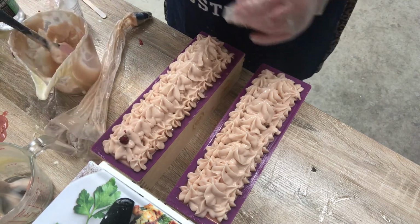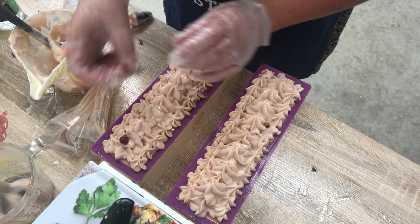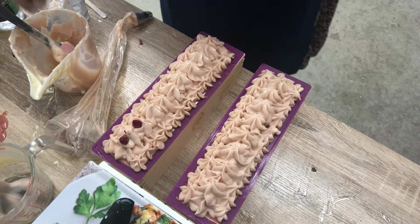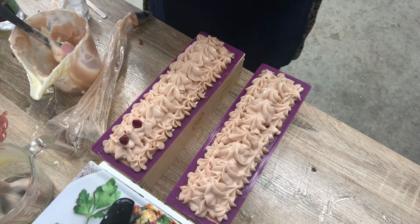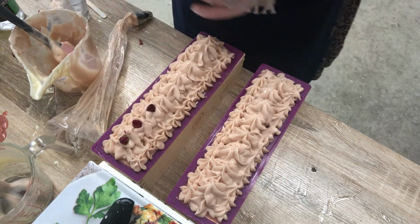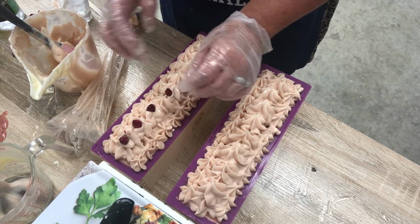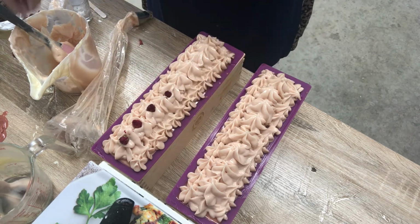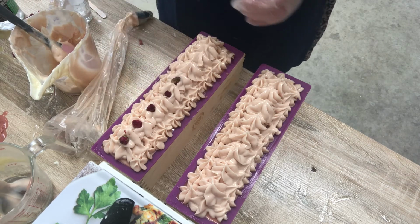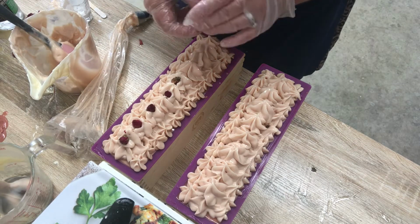Now we're putting on rose tips. These are real roses, rosebuds that we purchase. These ones were purchased from Heirloom in Australia, which is an online cosmetics and soap supplier. We've only put one tiny one on each bar so that it doesn't go down the drain. Somebody can just remove it from the top, but it does make it look pretty, and it's aesthetically pleasing for somebody to pick up the bar of soap.